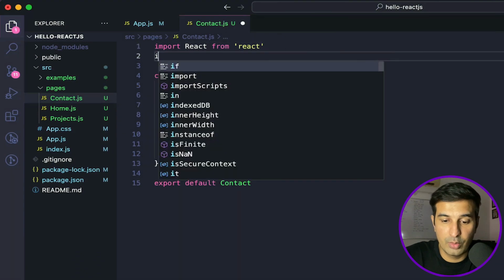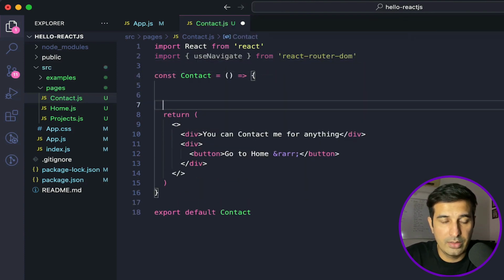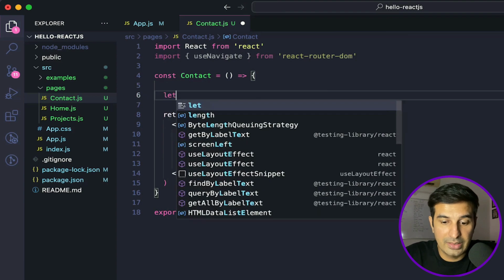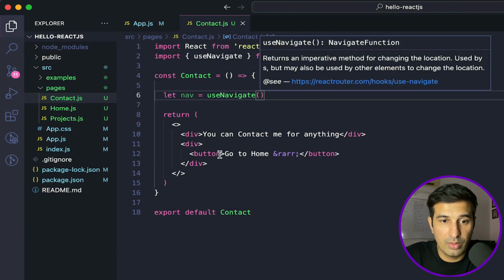So what we can do is import the useNavigate hook from React Router DOM, and we can use it like this. We can create a variable, let's say nav, equal to useNavigate. Okay.